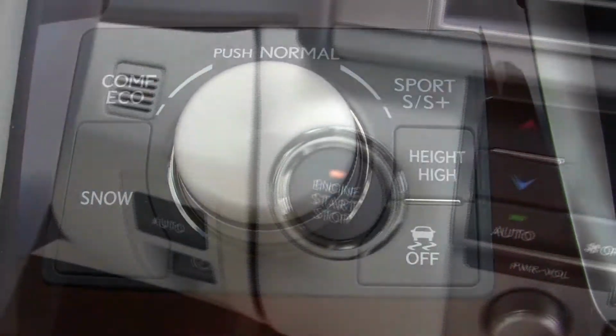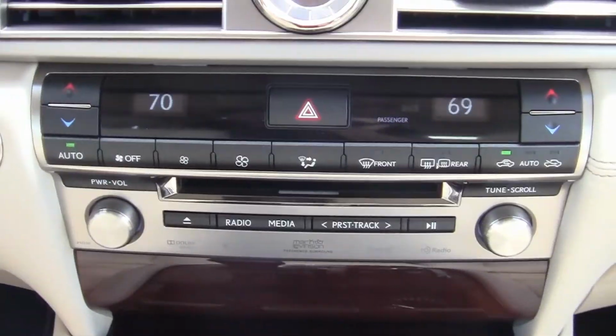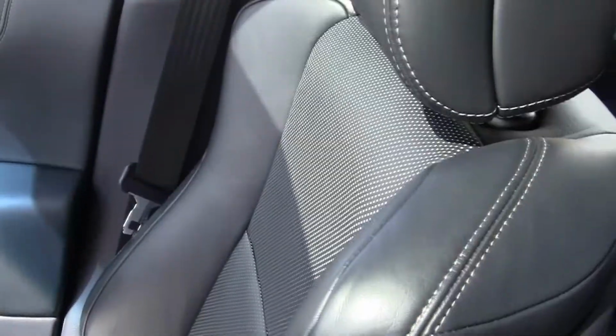Very nice. You get push button start and of course dual zone climate control, but they take it a step further. In any of the 4 seats, they have sensors, and if it senses that you're cold or hot, it'll use the automatic seat heaters or coolers to adjust your temperature, even before the car warms up or cools down. Amazing.